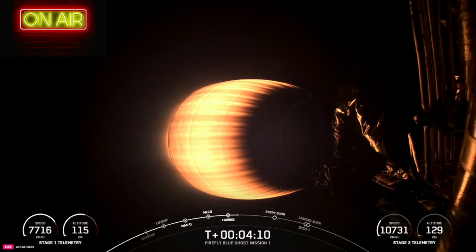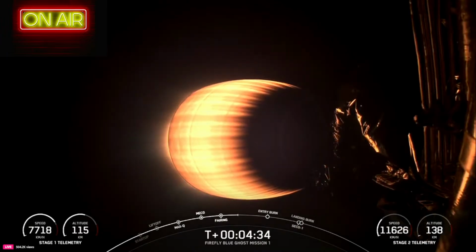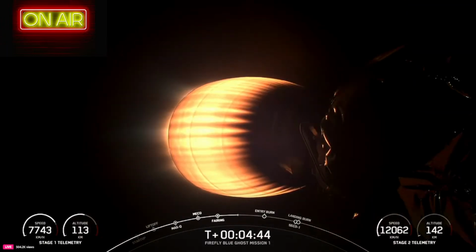Now we are T plus 4 minutes and 10 seconds into today's mission. We're currently in the first of 3 planned MVAC burns. Around T plus 6 minutes, you should see on your screen the first stage's entry burn. Now that entry burn is where we ignite 3 of the Merlin M1D engines, and that's going to be the E9 engine plus the E1 and E5 engines. Now that helps slow the vehicle down as it's re-entering back into the Earth's atmosphere. Now, the reason why we slow down the vehicle is to reduce the re-entry forces, which helps us recover and reuse the first stage booster.